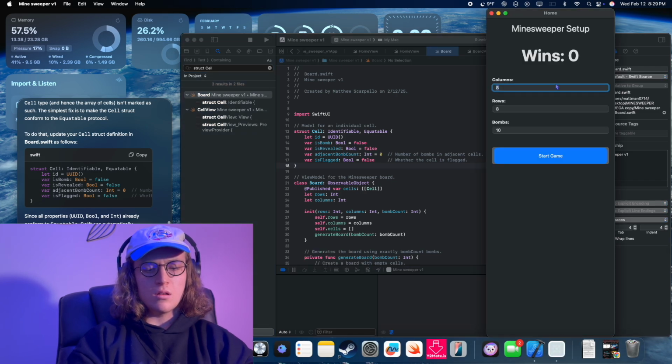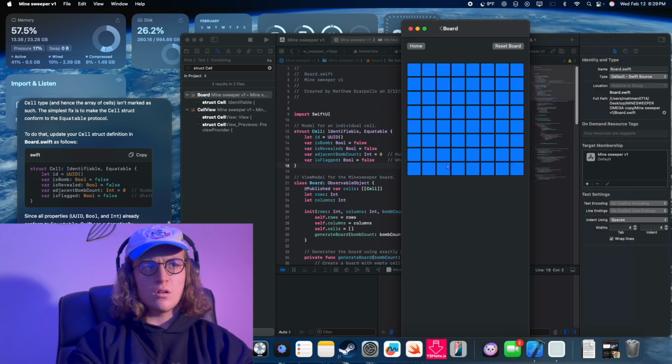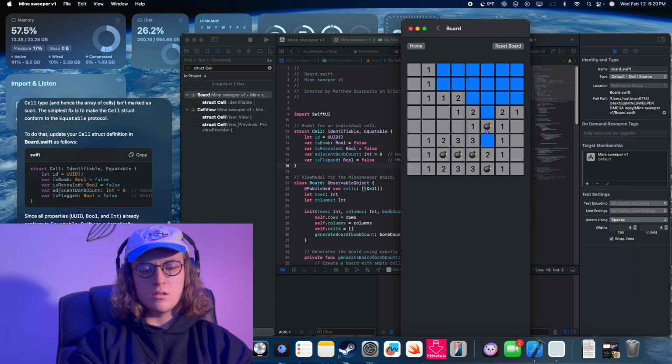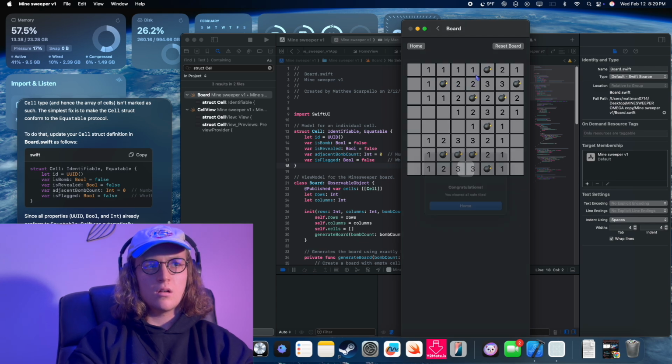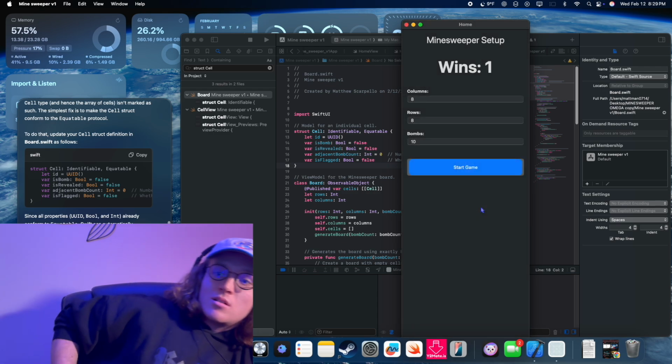When the user goes home, there should also be a big number indicating how many times they won. We're gonna see if that works.